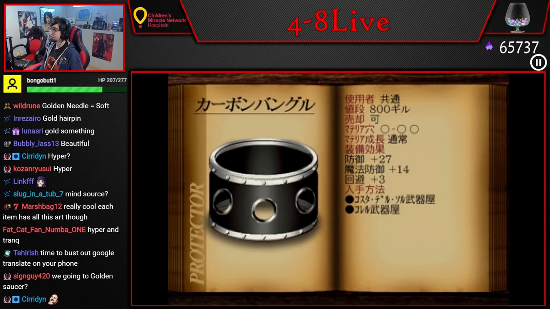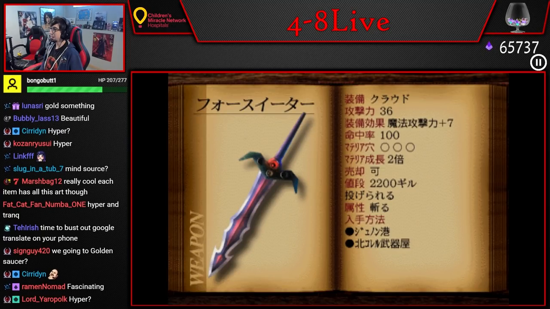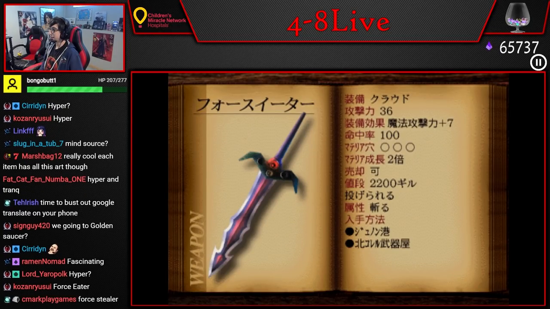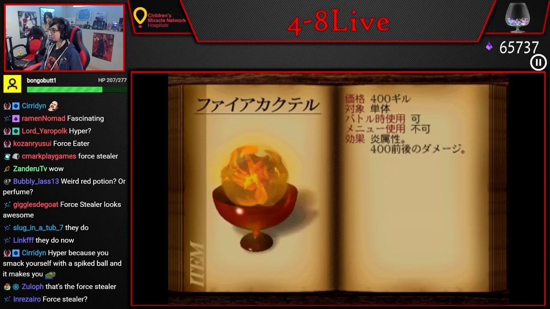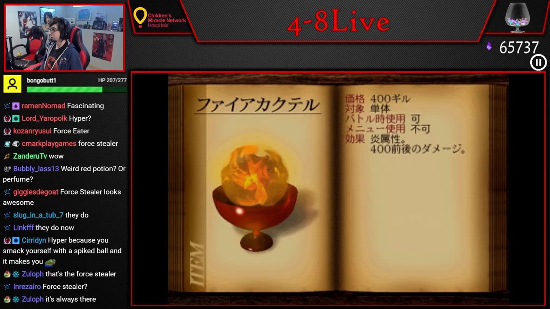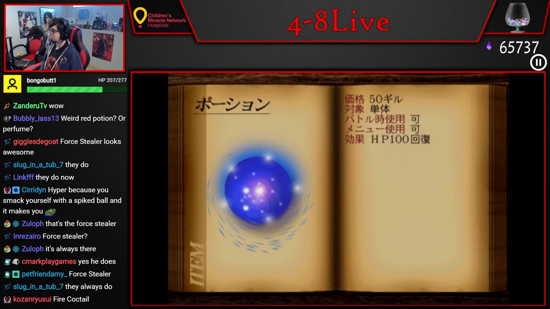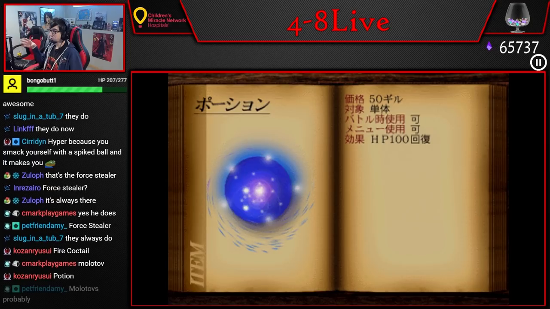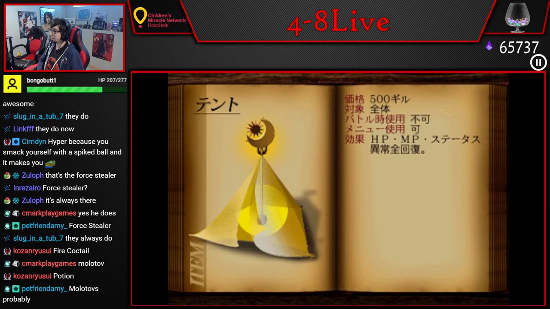Dude, this is so wild. These are different bracers. Wait a second. Since when do they sell weapons here? Does he sell the Force Stealer there? I guess he does. This is the Holy Grail or something. That's right, he does sell the Force Stealer there. I mean, this should be accurate. It's not like this was made before the game was finalized. This was made far after. This is the third release of the game, so everything should be accurate. Oh, look at that tent!